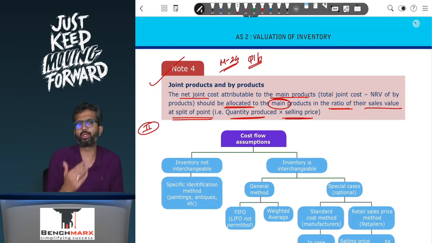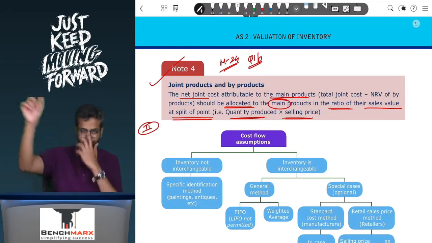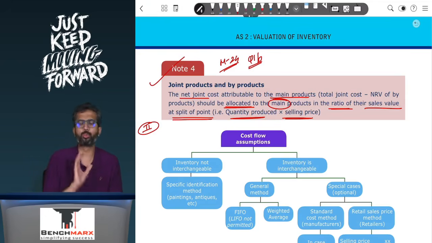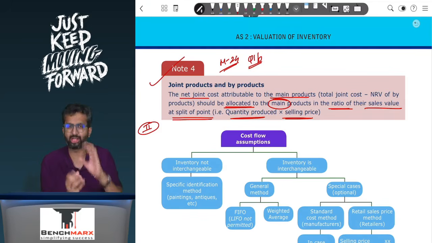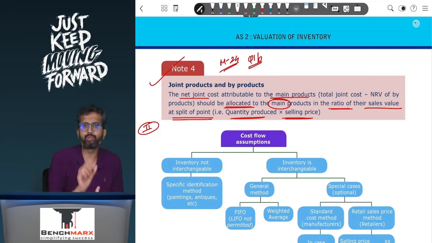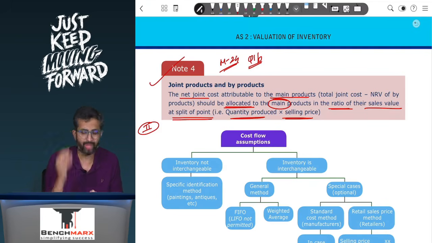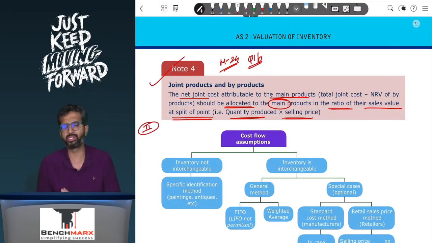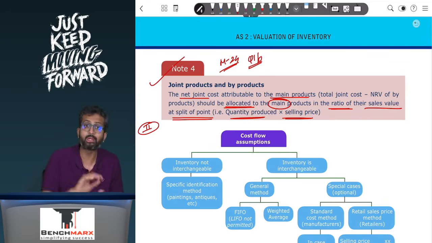So if my inventory units are interchangeable, I can use methods like FIFO, first in first out, or weighted average, that is the opening stock in rupees plus purchases in rupees divided by opening stock in units plus purchases in units. That will give you the weighted average cost per unit. Or you can use FIFO. FIFO means inventory that is purchased first is going to be sold first, which means whatever is there in your closing stock must be made up of your latest inventory. Okay. Remember, LIFO is not permitted, and the simple average method is not permitted.